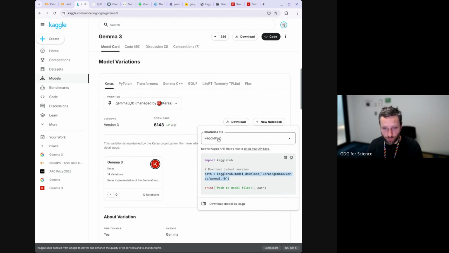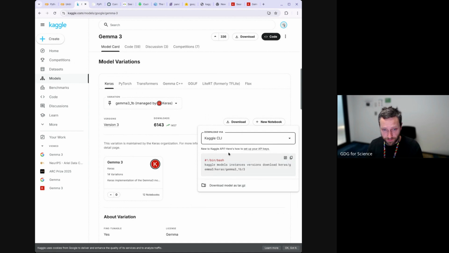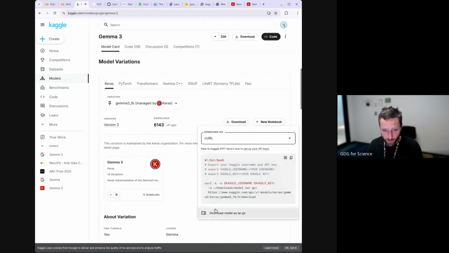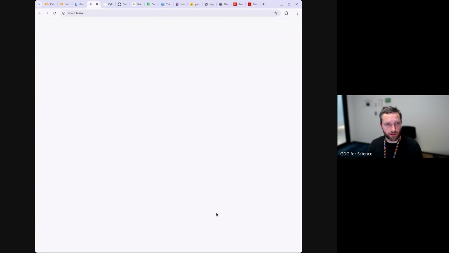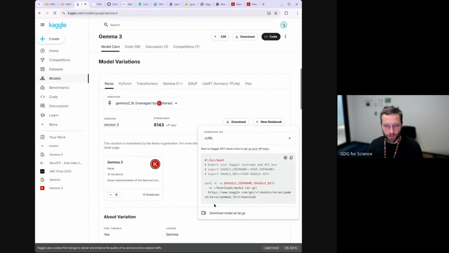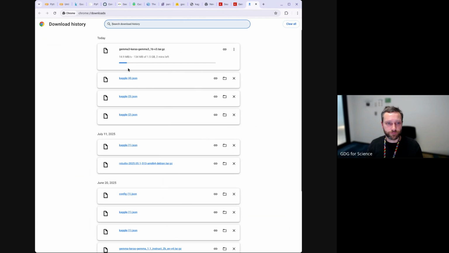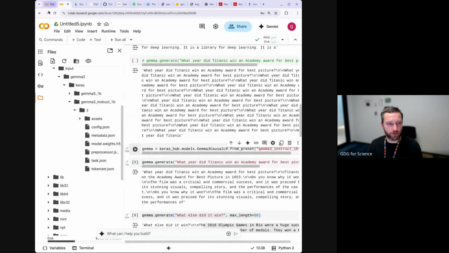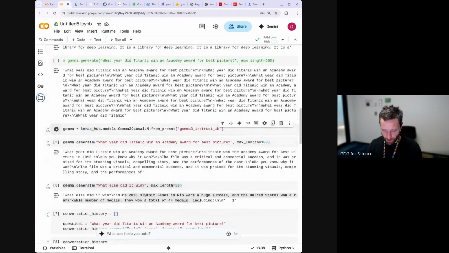I can download it via Kaggle Hub, the Kaggle CLI, curl, or I can just click the tar.gz, and I download a zip file of the models, which is now downloading. Cool. And so they'll be local. I can unzip that, and that'll be the exact same files that are in here. But then loading it in, unpacking it, making use of it, that's the next step.